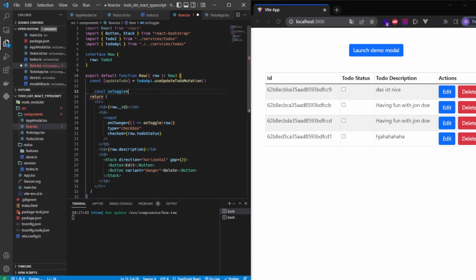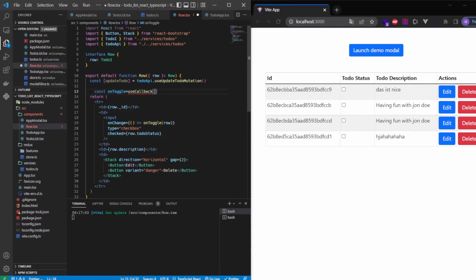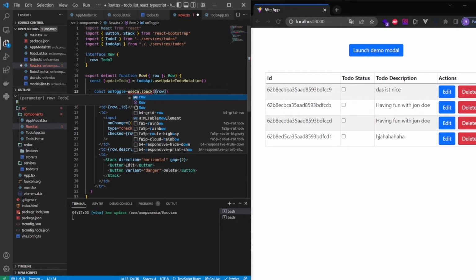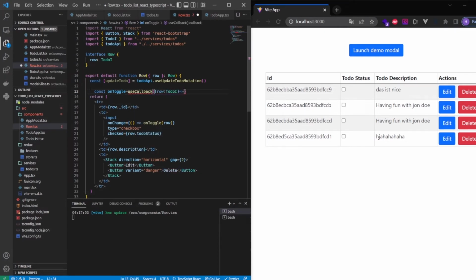Let's create the onToggle function. And here we will make use of useCallback. We pass in a function to useCallback that gets the row as argument of type TodoI. And I have to import it.